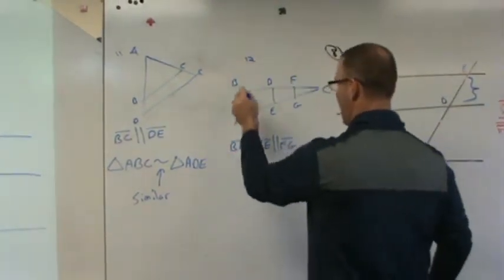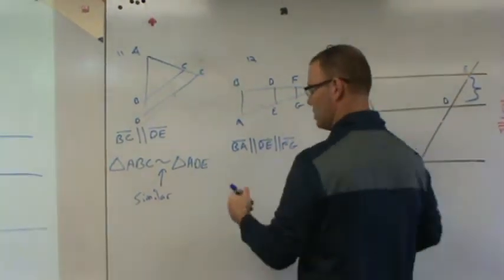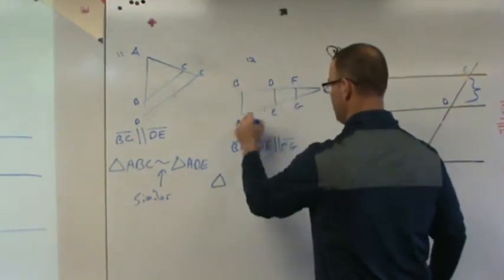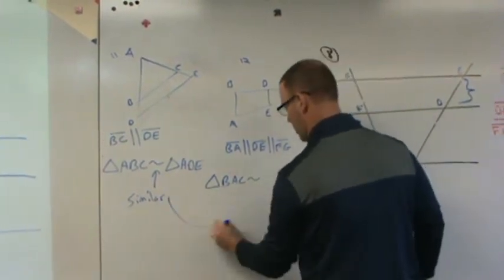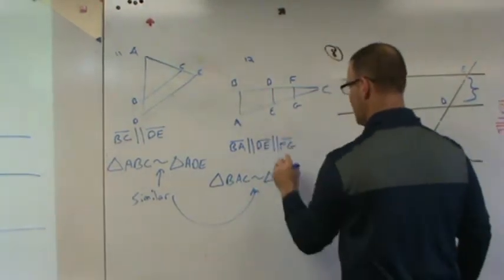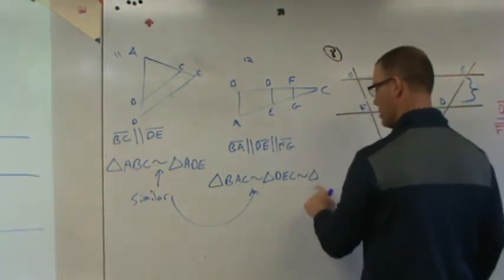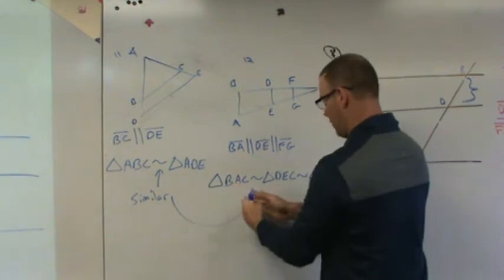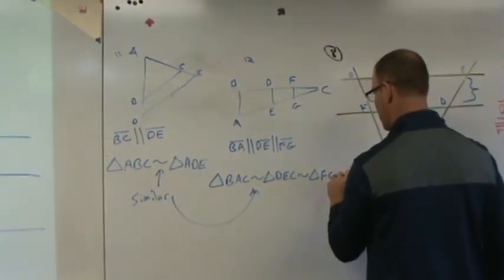And then you'll have how many triangles? Well, I have the large one, the medium, and small. Again, be consistent. That's what a student in my 5th period class did yesterday. They were consistent in what they did. Triangle BAC is similar, again, use that similar symbol right here, to triangle DEC, which is similar to triangle, because they're all similar, right? I can say the first one is similar to the third one, the second one similar to the first one, the second one similar to the third one. I can do that. And it's triangle FGC.